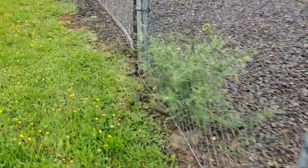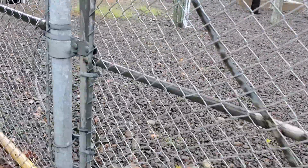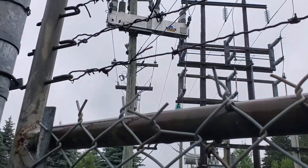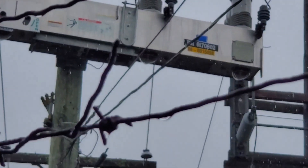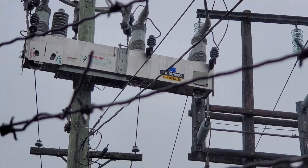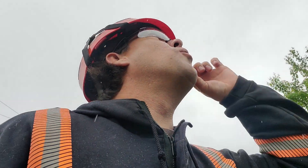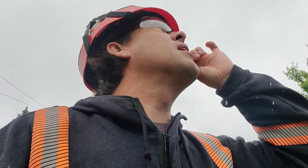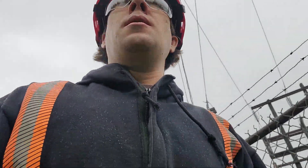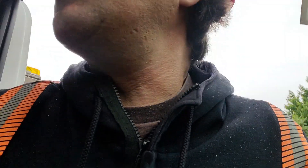We might be able to see here without going inside the sub. Okay, so that's not what we expected. Hard to see on camera, but those little clear domes at the bottom of the device are red — so that is still energized. This line is in fact still energized. That's not what we expected to see at all.